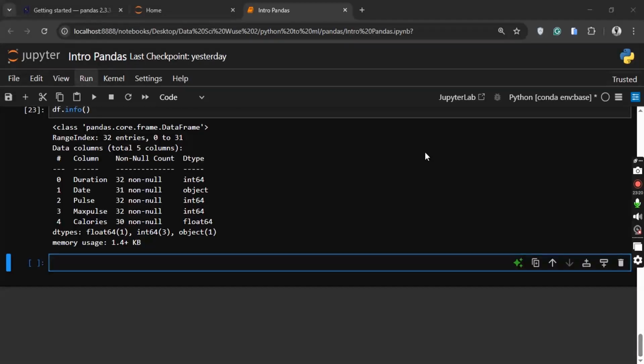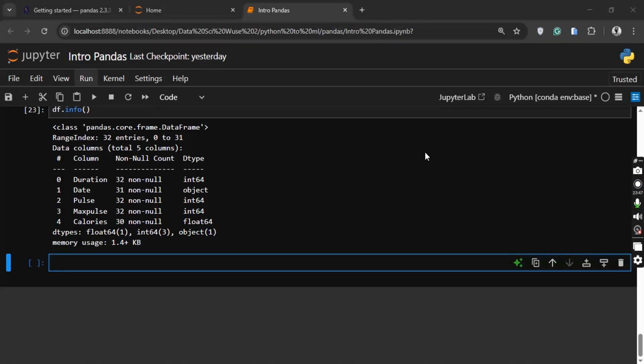Then we have Date. Date has 31 non-null values, and it's object. We have Pulse, 32 non-null values, and it's integer. We have Maxpulse, 32 non-null values, and it's integer. We have Calories, 30 non-null values, and it is a floating value.